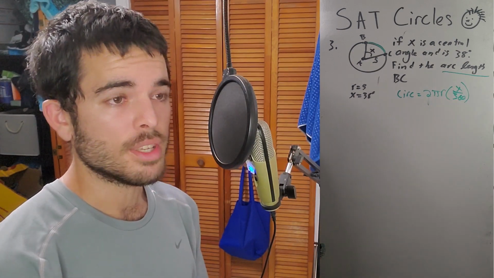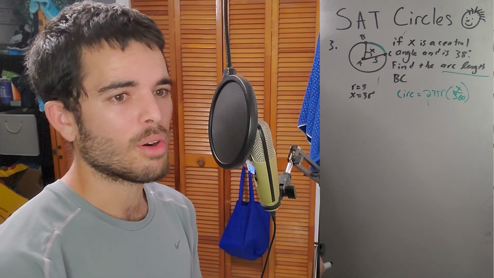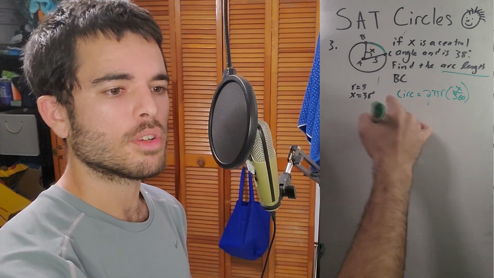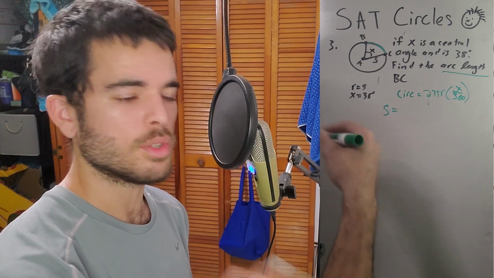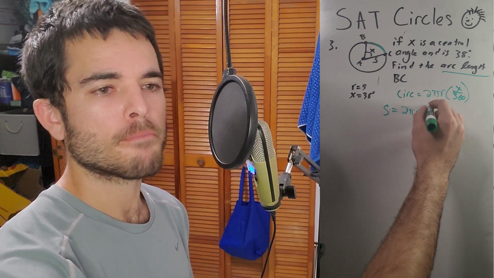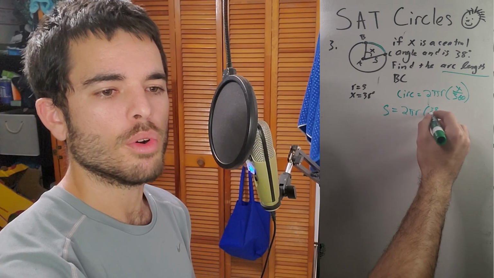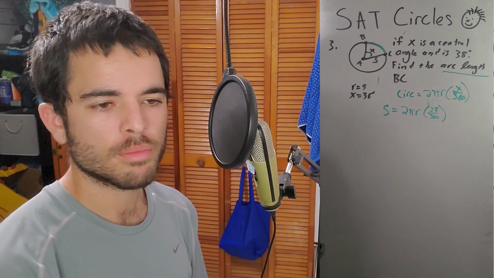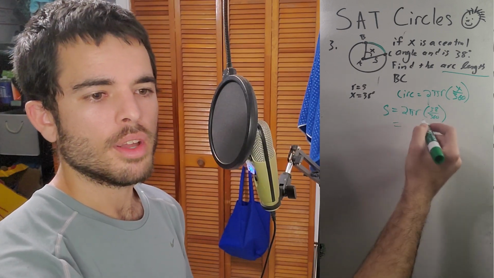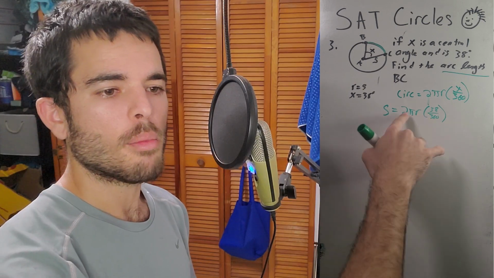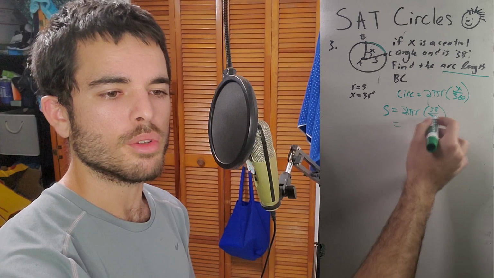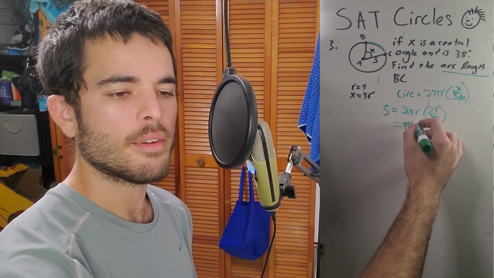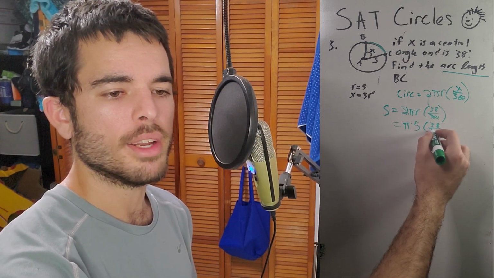X is that angle, the central angle, and that's the only part that we care about. So this is what our real formula looks like for an arc length, or an arc sector. You'll see it's similar: 2 pi r times 38 over 360. All right, so we know r is 5. I'm also going to take the 2 and the 360 and simplify those. So I'm going to have pi times 5 times 38 over 180.